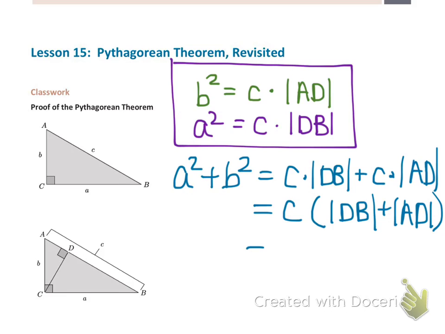All right, so now we've got one C. Let's go back to our original triangles over here, which is why I wanted to be on this page to point to this. Length DB is right here, and length AD is this one right here. So DB plus AD, those two lengths together equal C. Ta-da! So there's C times C. So what do I have? A squared plus B squared is equal to C squared. Yay!